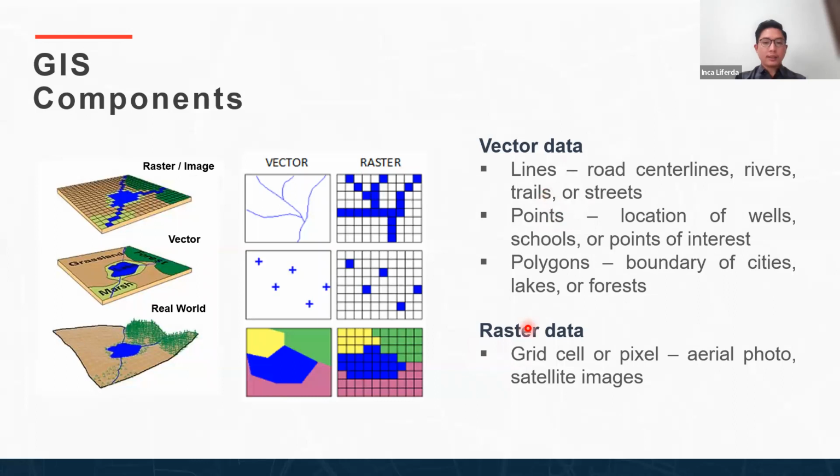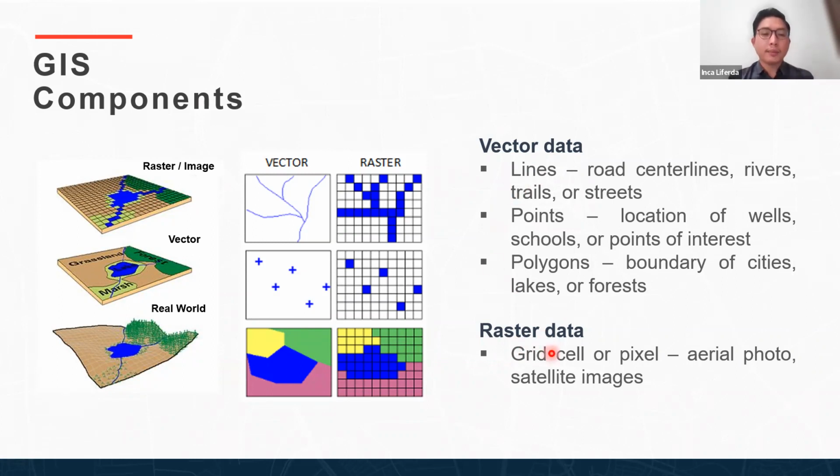Okay, some raster data may be used in other fields too. But what if we only have raster data, while in solving routing problems we need vector data? We can convert the raster data to vector data. There are a number of steps in the GIS that allow the user to convert raster data to vector data.